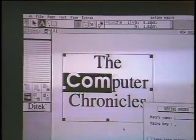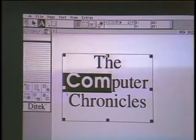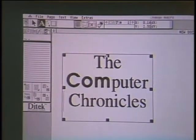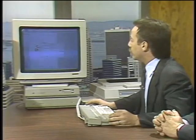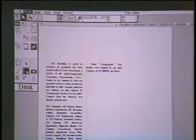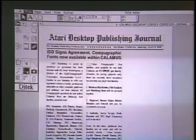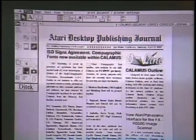If I go in quickly and easily, I can create a macro for that particular style. Let's just call it A, and we'll just save that style. You've got that macro. If I put the cursor here and hit Control A, I change the style of the following document. I created beforehand a little more sophisticated layout. It has 3 columns. It has headlines, a vector graphic image, etc. Something for a more professional application. I want to bring it in so that I can show you exactly what it's capable of and how fast it prints on the Atari laser printer. So it's going to bring up the print document. I think there's 12 frames in there, and we'll just send it over to the printer. It's going to take dramatically less time than it would with the PostScript printers that we're used to.